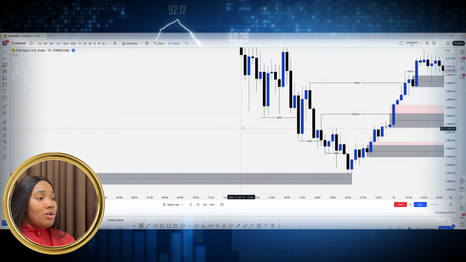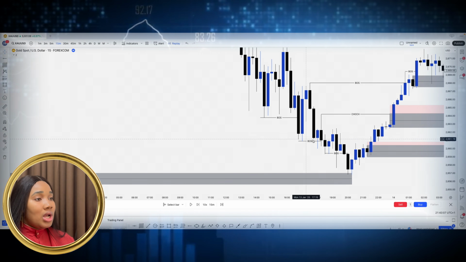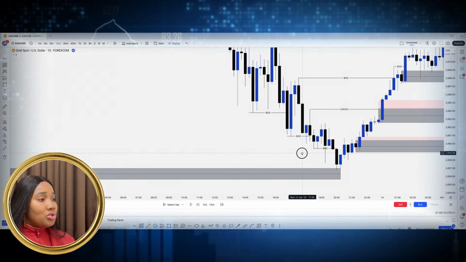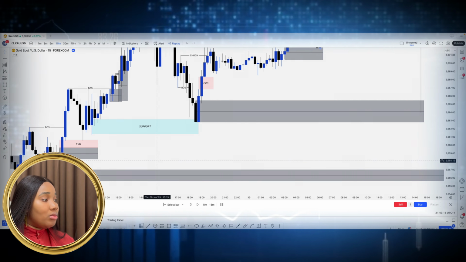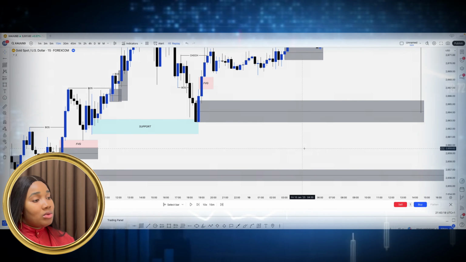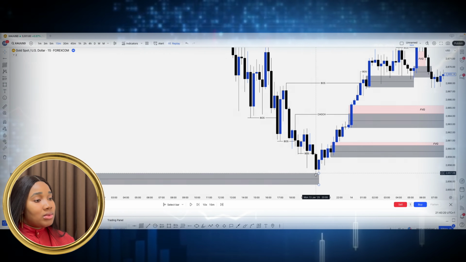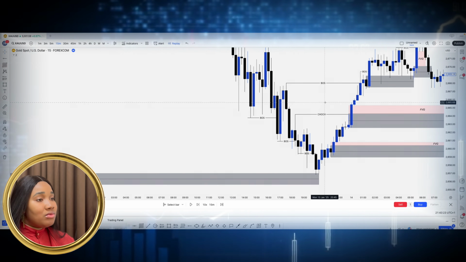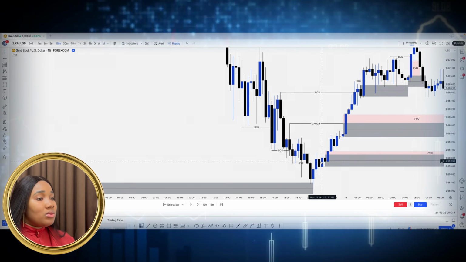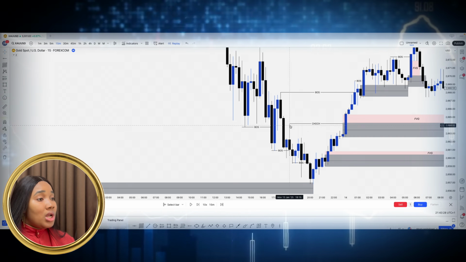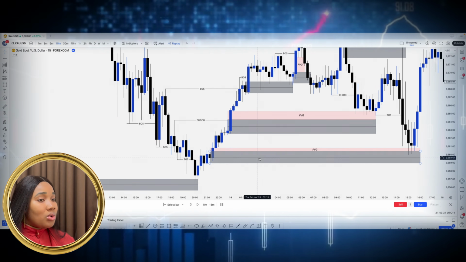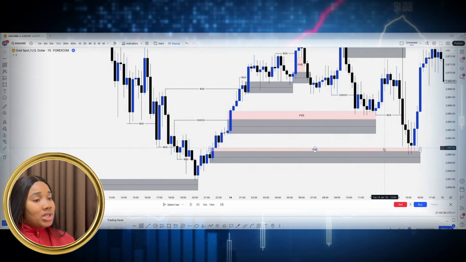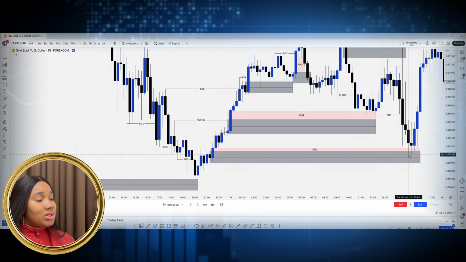So from there, we got this break of structure, another break of structure. I wasn't paying attention to the origins, but you can see this particular OB here that I mapped out. If we check where this order block is coming from, you can see this unmitigated order block here. This was actually when price tapped into this particular order block and dished out massive push to the upside. So as price was dishing out the massive push, I also pointed out a change of character here, and I mapped out the origin that caused the change of character and the FVG. So you can see when price tapped in. Here, price pierced through the FVG and tapped into order block.